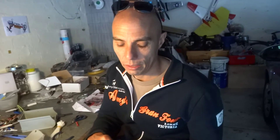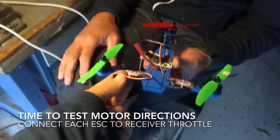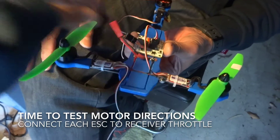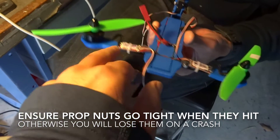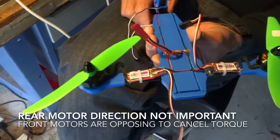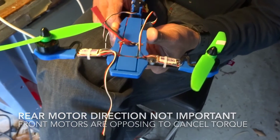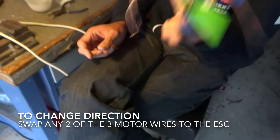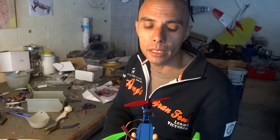Connect up your receiver and you're ready to go. What we could do is just connect that straight to a receiver, put some power on there, and fire up each motor one at a time - just to get the direction right and make sure if we need to resolder any wires we can do that. Then we're basically ready. It's almost ready to go - it's actually like an hour build if you sit down and take your time.